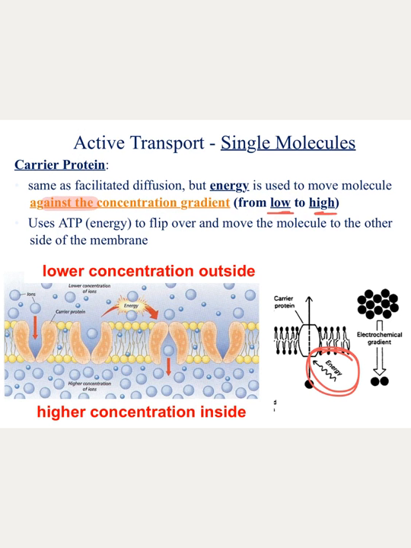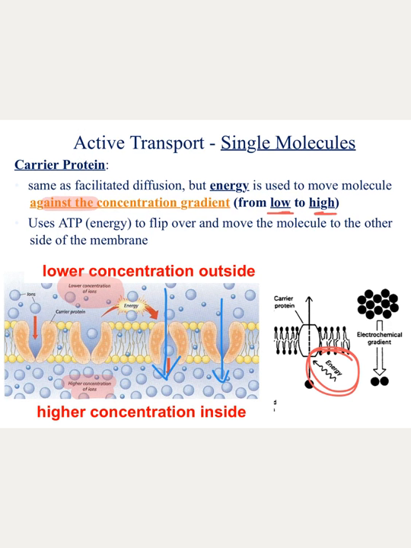So if you look here, we have a low concentration here, and here we have a high concentration of ions. Okay, so what we're trying to do is we're trying to get the molecule to go from this area of low concentration, and we want to get these molecules in here. So we're going against what's normal. Okay, normally you can see that there are lots of molecules down here, and there's not a lot of molecules up here. So the normal pathway would be to go from here to here, here to here. Okay, but this is one that's trying to push it the other way.